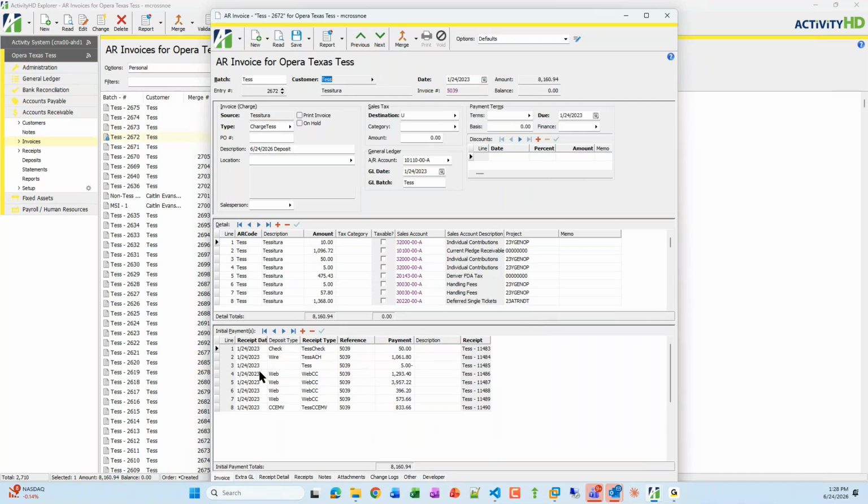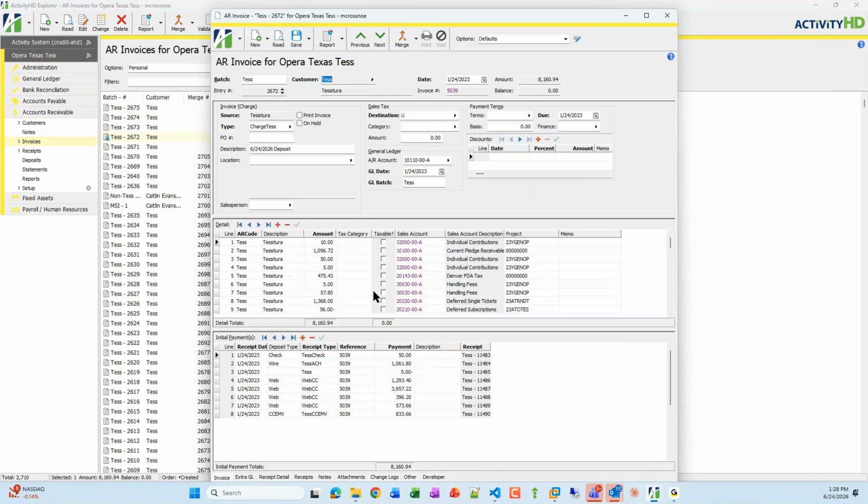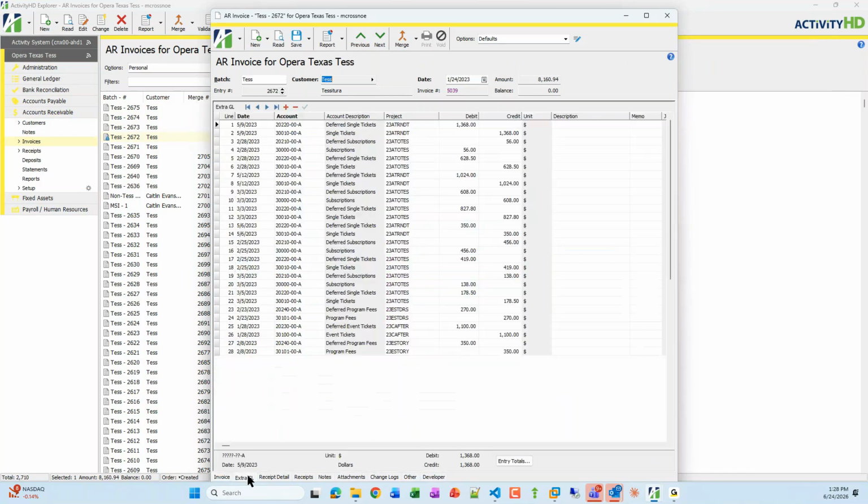Here are all your cash transactions. The cash transactions generated these sales transactions. We paid for them with these cash transactions, and the extra GL does your deferred revenues as requested or required for the ticket sales.